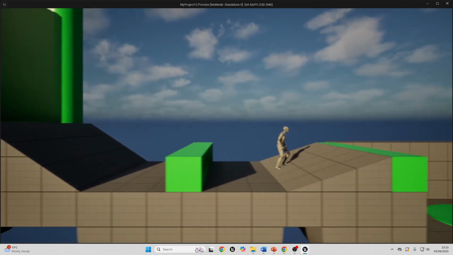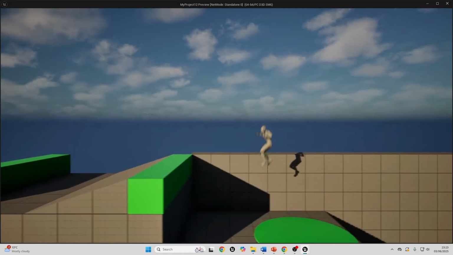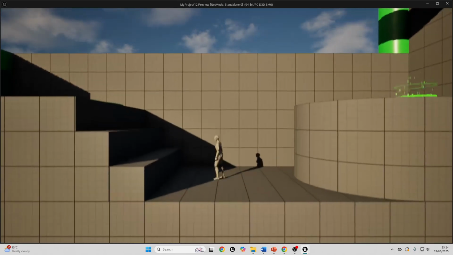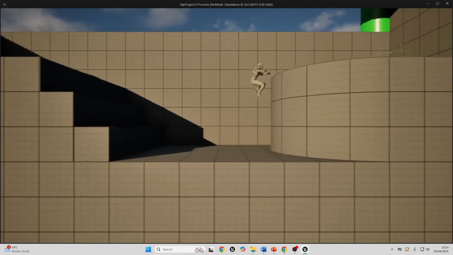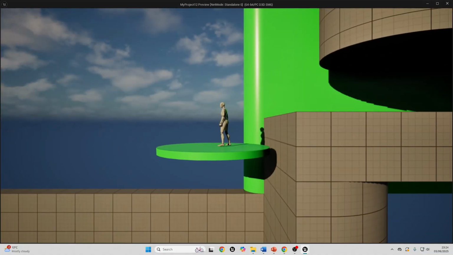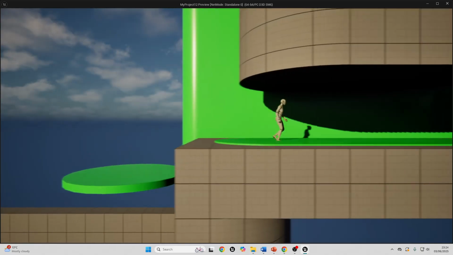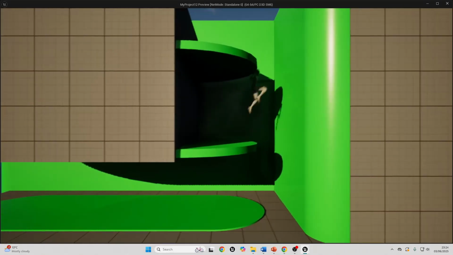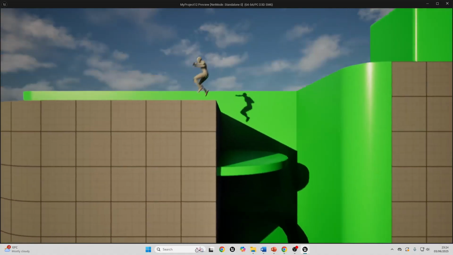And next we have the side scroller template. It's actually good to see this. This used to be a template in Unreal Engine 4, although they removed it when they upgraded to Unreal Engine 5, although they seem to have added it again. So I can double jump, I can go on this launchpad and then it will launch me through this platform. I can wall jump. So they've expanded upon this.